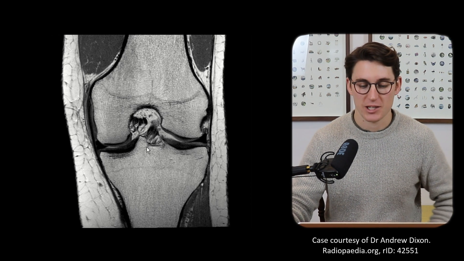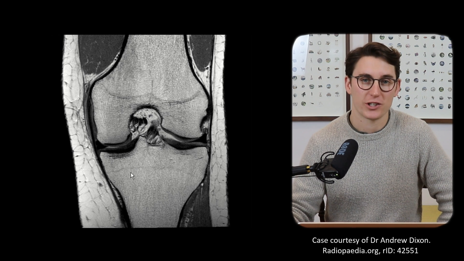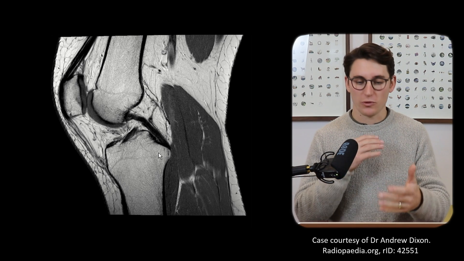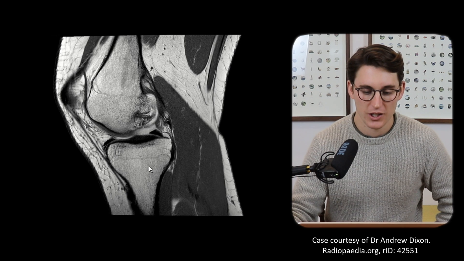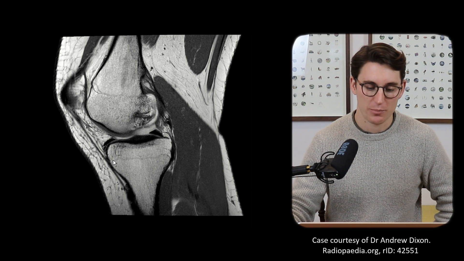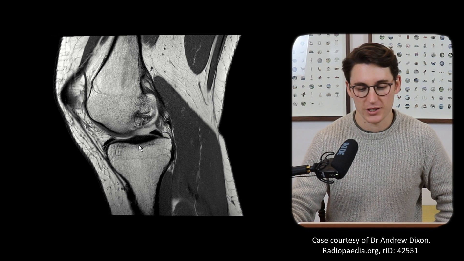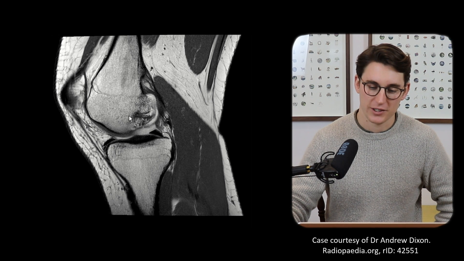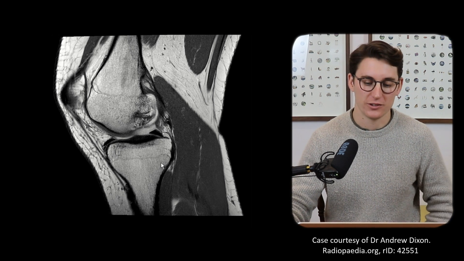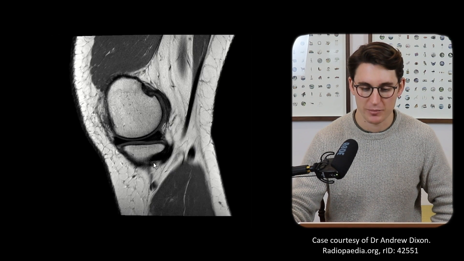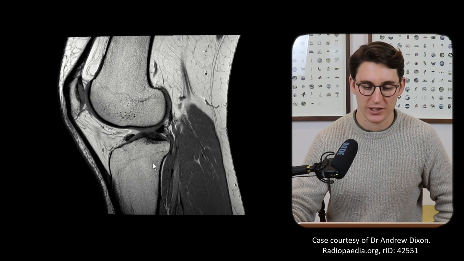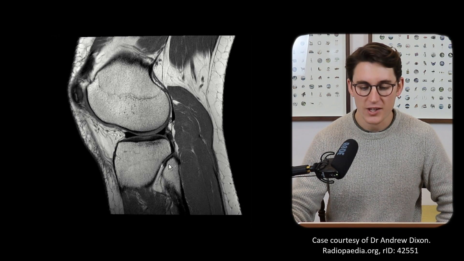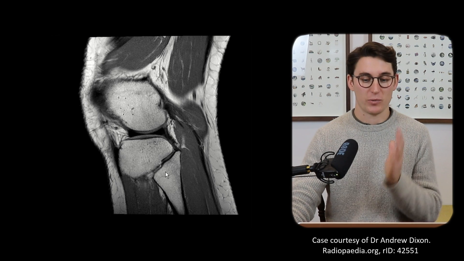We've identified the bones, looked at some of the ligaments, and gone through the menisci and cartilage. Let's move on to our sagittal image. The first thing to do is figure out where is medial and where is lateral. We can look at the shape of the tibial plateau — if we've got this convex shape, it looks like a golf tee side on, with our golf ball sitting on top. That's the classic shape of our medial tibial plateau, and if we were to scroll through, we wouldn't see any fibula there. As we head out laterally, we can see a concave superior pole of our lateral tibial plateau, and obviously we'll see our fibula, which confirms we are lateral.